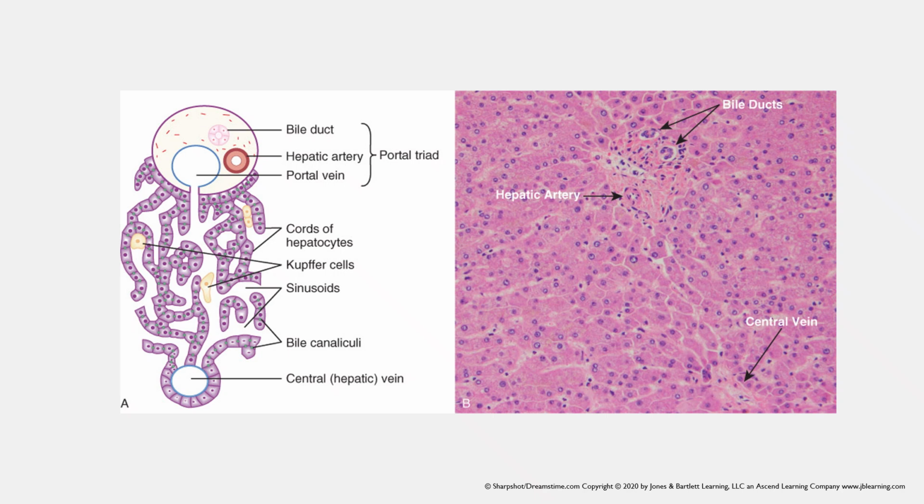Let's orient ourselves. The portal triad. So each triad contains a portal vein branch, a hepatic artery branch, and a bile duct. Three structures traveling together. Very efficient packaging. Blood flows from the portal triads inward toward the central vein, bathing hepatocytes along the way. This creates metabolic zoning. Periportal cells get the richest oxygen supply, while cells near the central vein live a slightly more dangerous lifestyle. Guess who dies first during hypoxia? Yep, central lobular hepatocytes. You'll see that pattern again and again.